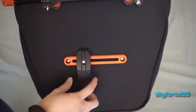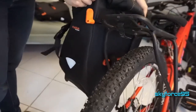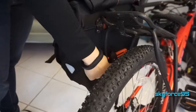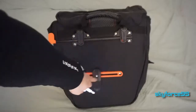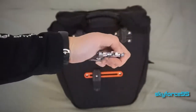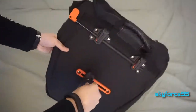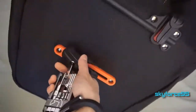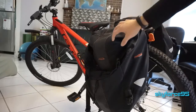One thing to note is that this extra piece in the middle on the back will not always be compatible with your rack depending on which one you have. It's designed for Ibera's own rear rack, but mine is a Transit rack, so it didn't fit initially with the original orientation. It doesn't come with a hex wrench to adjust it, so I had to use my own bike tool to loosen it and rotate it to make it compatible with my rack.